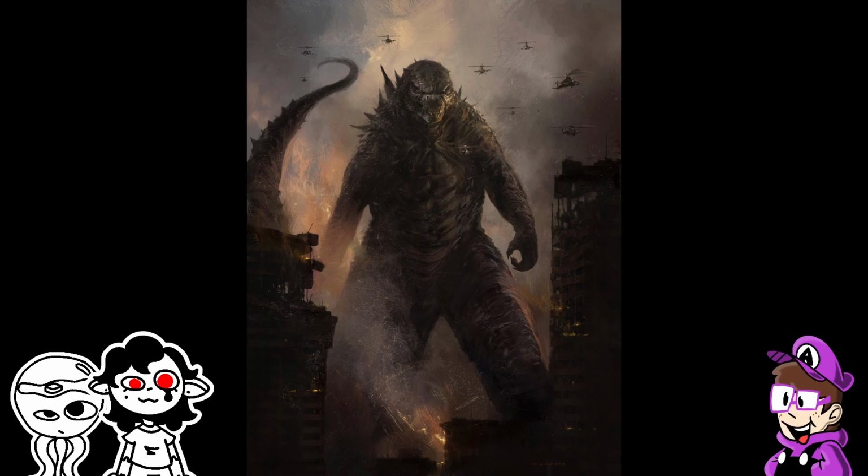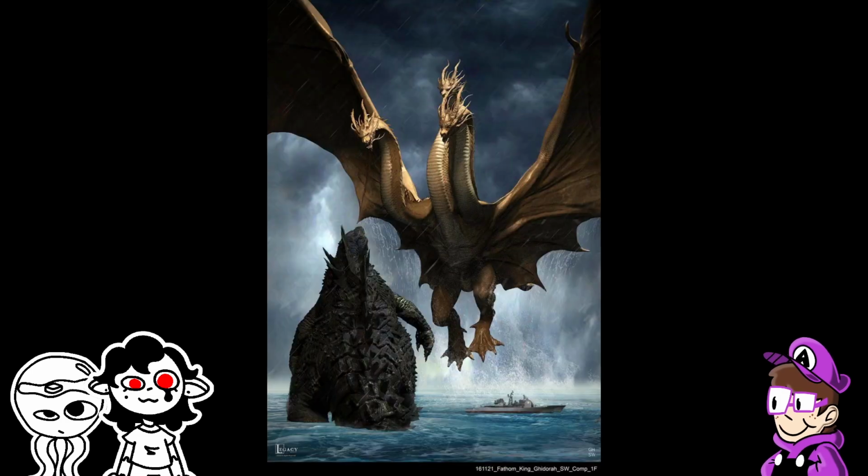Now we have the best of the MonsterVerse movies, King of the Monsters. This is the best one, because it has Ghidorah and Mothra and Rodan, my best friends. So there's gonna be no Kong? No, I don't know if there's gonna be Kong yet. There might be Kong somewhere in this, but this is early stuff for King of the Monsters. Ghidorah's designs in these are very interesting. I've seen them before. It's very interesting how they tried to bring Ghidorah into the more modern era.